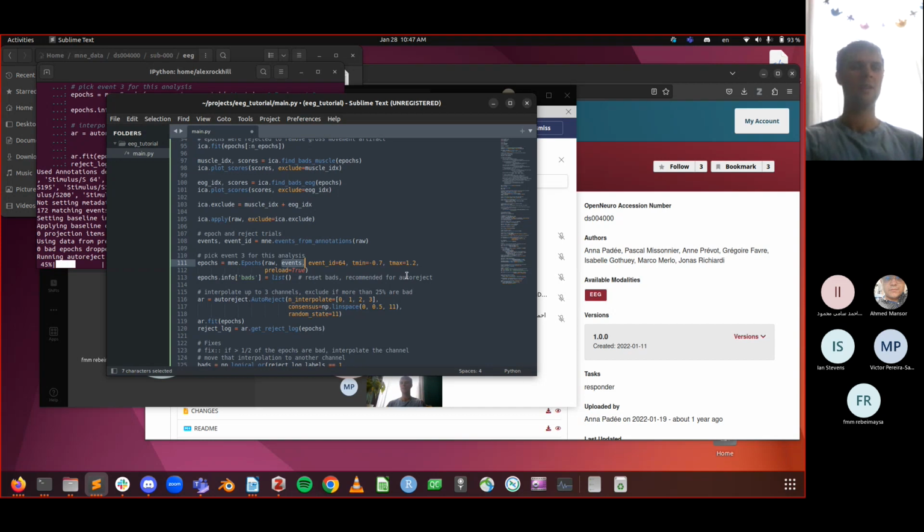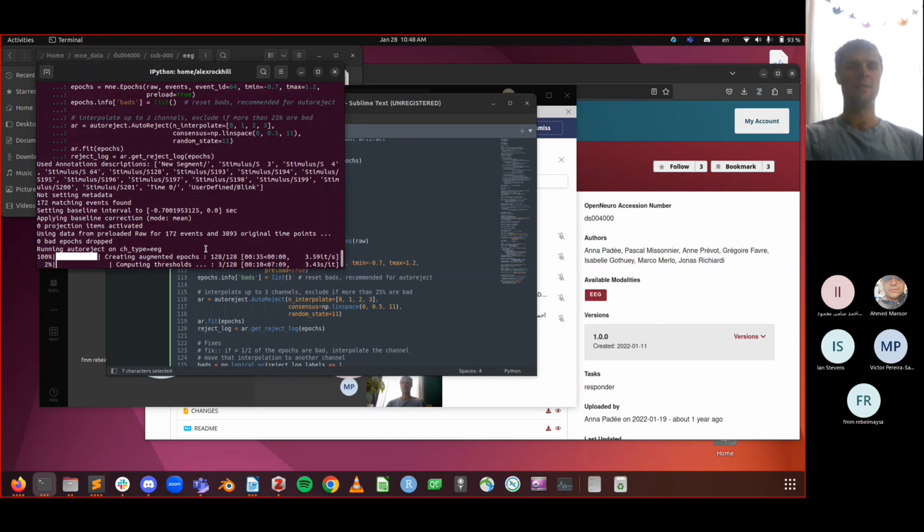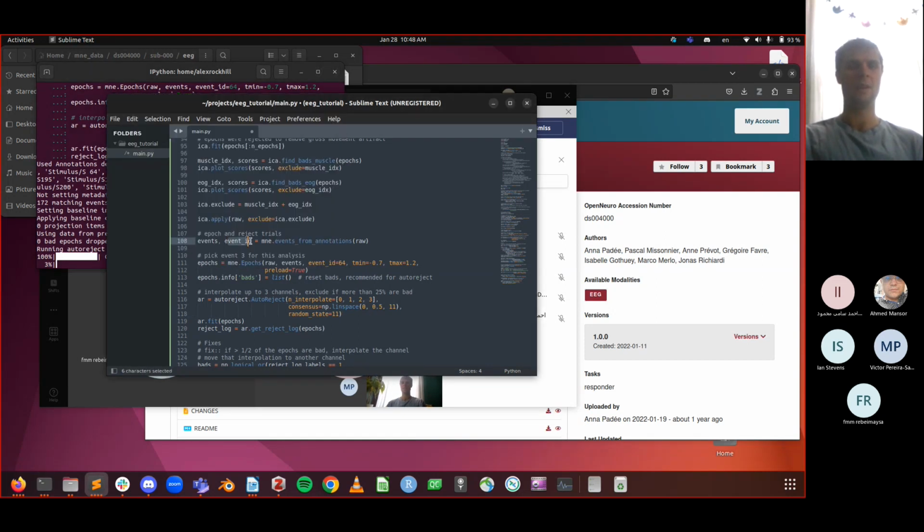And this would be like what you could feed into a deep learning algorithm, where you have not just the raw data, but you have events, and you want to classify, and you want to do a test training split and see if you can classify successfully each of the events as whichever one. So if I had event ID 64, and then I also made epochs with event ID 192, I think that's what is in this data set, then you can look at the events that are in this event ID data structure, and it'll tell you which events are in your data set.